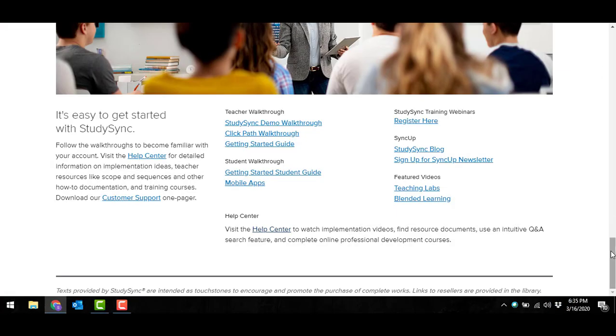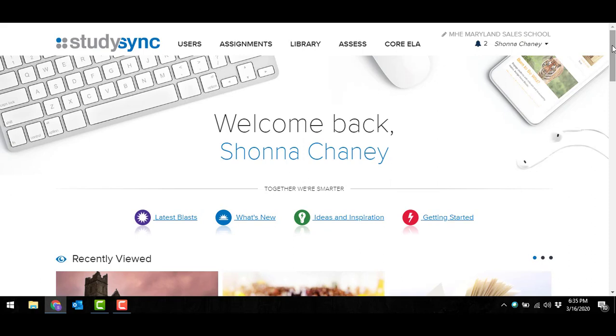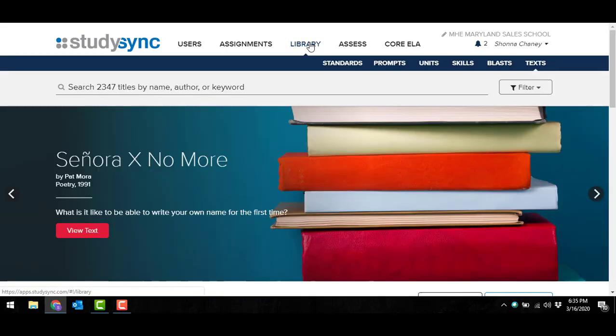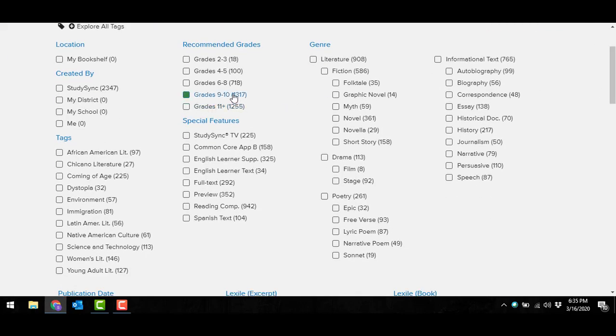Back to the home page — let's go up here because the first thing I think of when supporting students remotely would be the library and all those great resources you'll find there. As I open this up, if you have already given your students their login and they've been working online, they will have access to their library where they can look up text they'd like to read, or you could guide them with specific pieces to choose from. You can filter as a teacher through grade levels and really sort through what those grade levels have available.